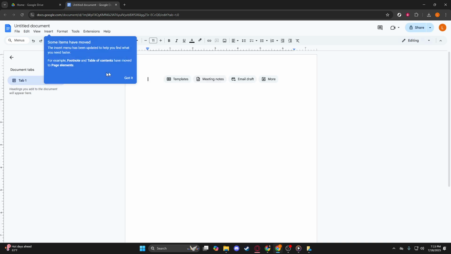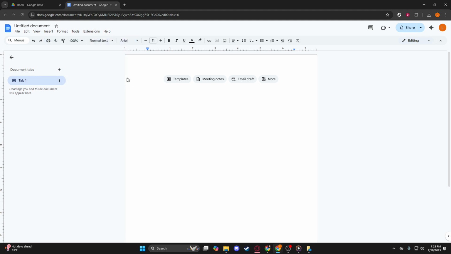One of the benefits of a Google Doc is that it automatically saves your work as you go along, minimizing the risk of losing any valuable information. Now that the new tab is open, it's time to give your document a title. Navigate to the top left of the document window where you'll find a text field saying Untitled Document. Click on it and type in a meaningful title that reflects the content or purpose of your new document.